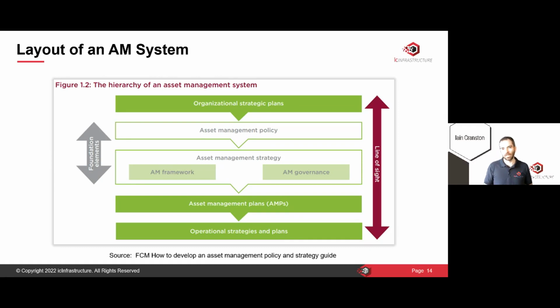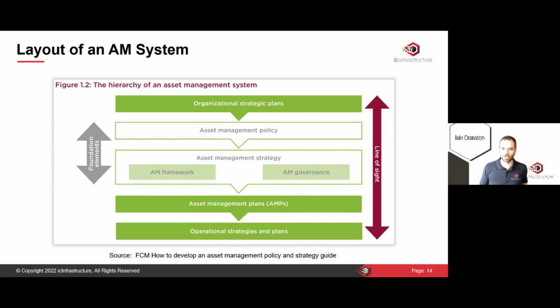for your organization. Now, your asset management policy is setting the principles that we want to be following. These are high-level statements about the way we want to be acting, behaving and thinking about asset management. Once we can articulate those principle statements, it makes all those other bits a lot simpler. When we're talking about our strategy, our asset management plans, and the way we operate and maintain our assets, if we're really clear about the principles we want to follow, that makes all those details easier to work out.